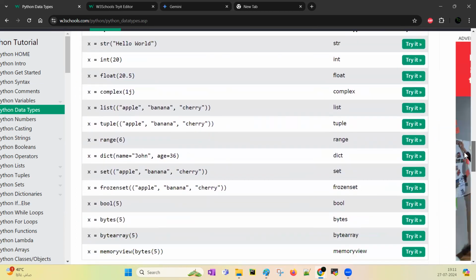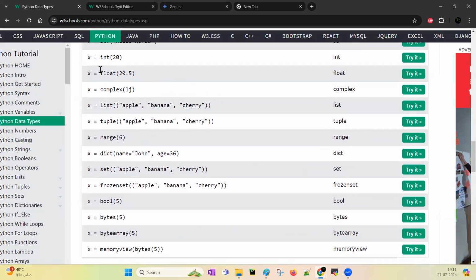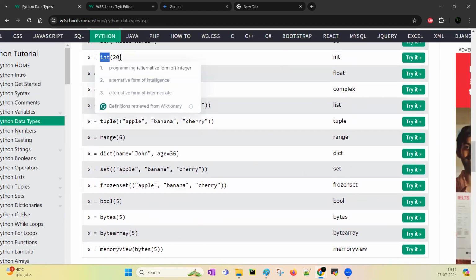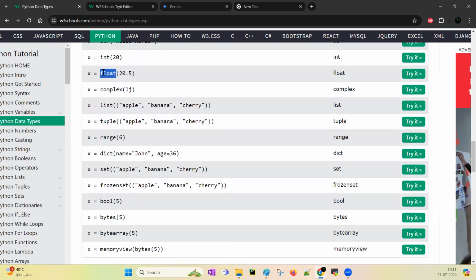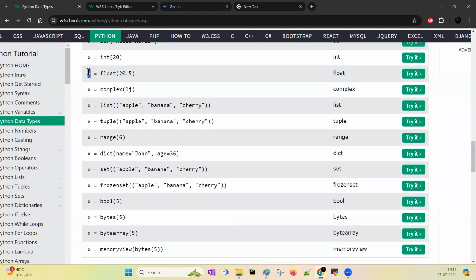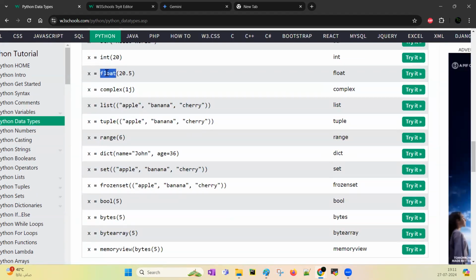So how to set a specific data type is, you can use the same functions to set an integer to 20, or a float 20.5. You can mention that x is going to get a float type of value, so that according to the float type of value it will give some space and anticipate the result is float.